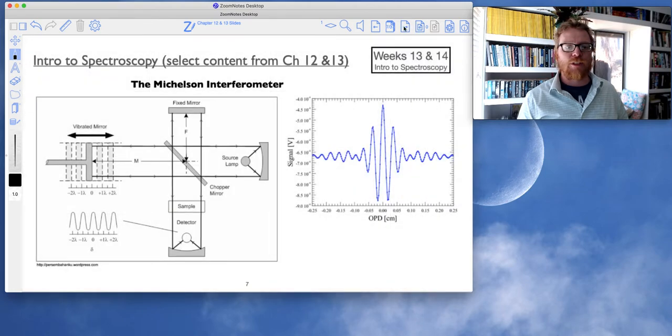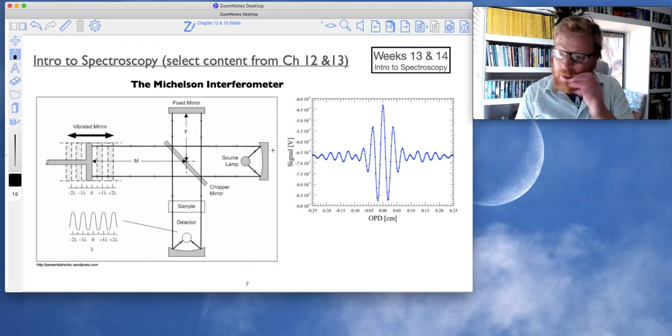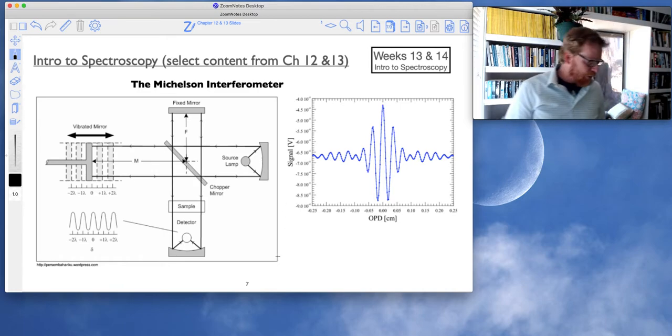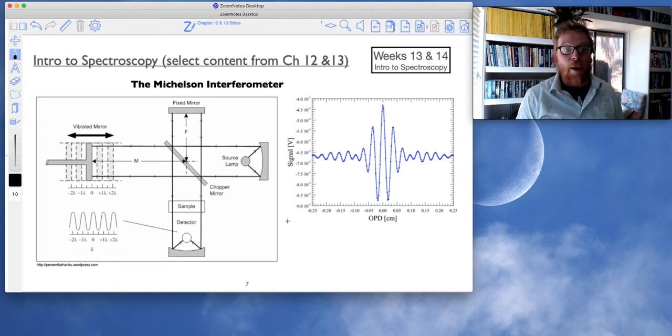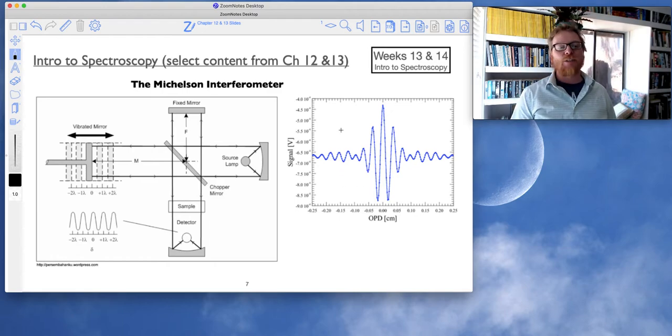Also, there's a special instrument we have to use with the Fourier transform, which is called the Michelson interferometer. I'm going to describe this very briefly here because in your Spec 3 assignment, we're going to dive into Fourier transforms and interferometry in full glorious detail. So only a brief background for now. The way this starts, here we have our sample, and here we have our detector, and here we have our source lamp.